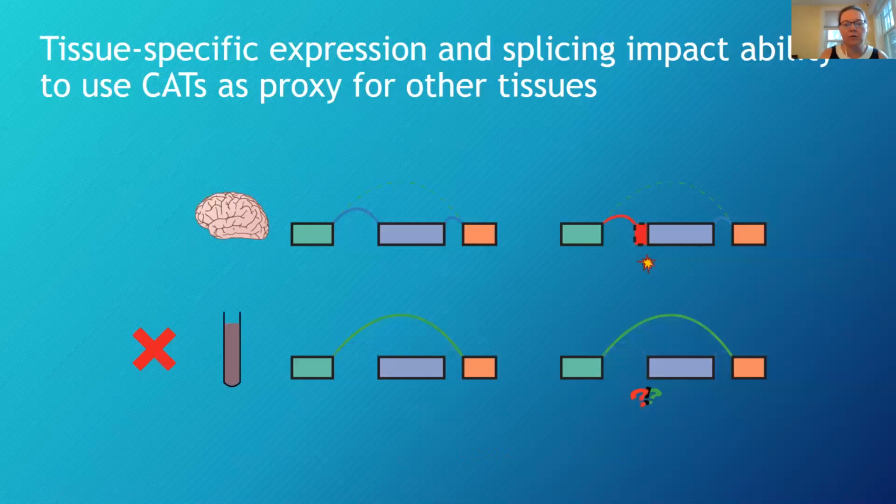But what no one had looked at before was, what if this gene is expressed in the blood? So here we have good expression, but what happens if this splice event, the one that's being disrupted by this mutation, isn't actually a splice event that occurs in the blood? What if this is one of the very many splice-specific isoforms that's only found in the brain? So here we're going to see great expression of this gene. However, we're not going to see any sign of this mutation. We're not going to see any sign of this aberrant RNA splicing because this exon isn't part of the isoforms that are found in the brain.